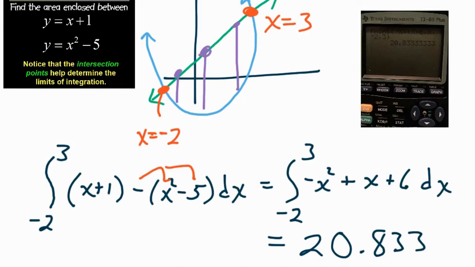All right, so this problem, remember, we had to find the intersection points, and that helped us to get those limits of integration. Okay, so how about this one? Same thing, there's something new in this problem. I encourage you to pause the video, graph this on your calculator, and see if you can figure out what is different and maybe how to resolve this issue from negative 3 to 4.